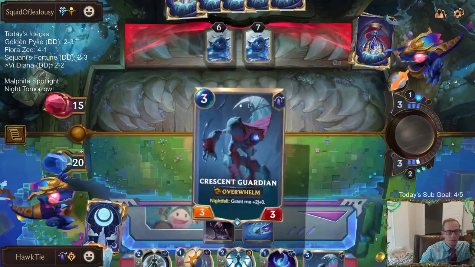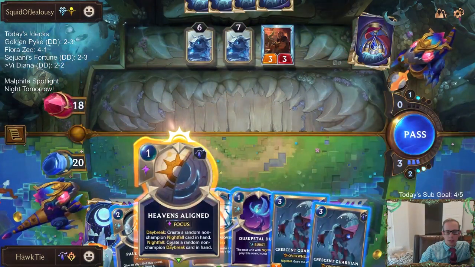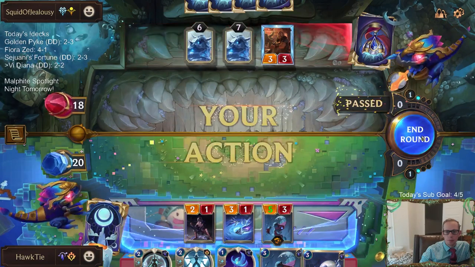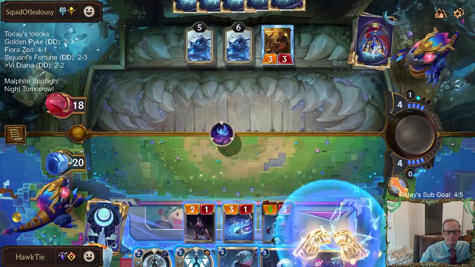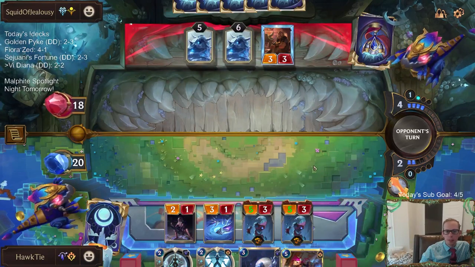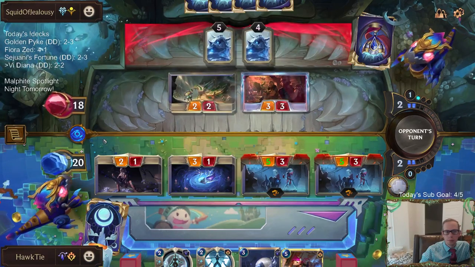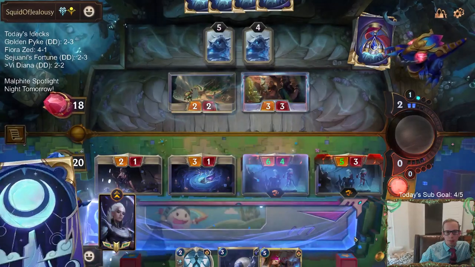All right, let's go. Let's go with this. I still have 2 mana for Pale Cascade. No more hiding. I've got meat bigger than you. I guess we use.